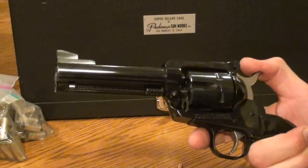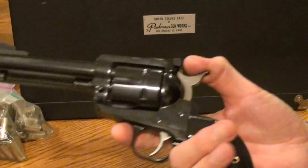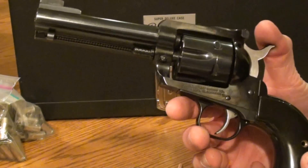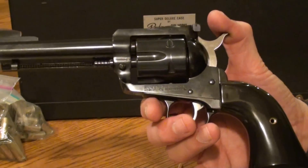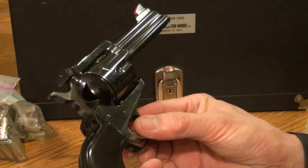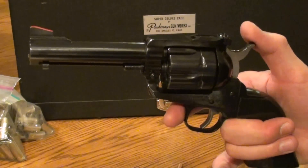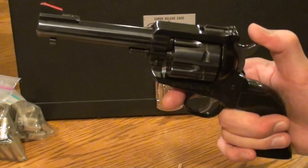So YouTubers out there, if you're looking for a nice pistol to just enjoy yourself and relax at the range, you can't go wrong with a Blackhawk .357 Magnum. Bill Ruger makes these things to last — very durable, very robust. All the parts are very robust inside; the coil springs are almost indestructible. And if I had another one of these I could shoot cowboy action. YouTubers out there, have a good time at the range, enjoy yourself. Very best wishes to you, and FortuneCookie45LC signing out.